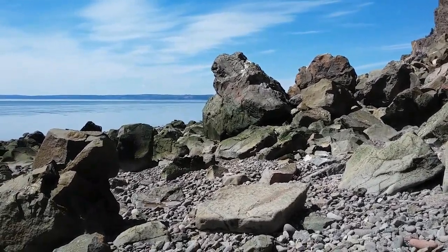Beautiful place for rock hounding around here. As you can see, these cliffs are kind of in an active state of erosion and there's all kinds of agate and other stuff that comes down and ends up in the scree pile here. We'll check that out and see if we see anything interesting today, and maybe I'll make another video later if we find anything good. I did find a nice piece of brown agate earlier — it's a good sized chunk, a bit bigger than my fist — and we'll make a video later and get all of that at once.